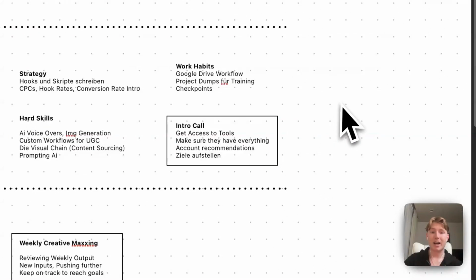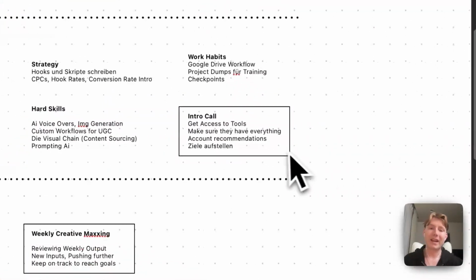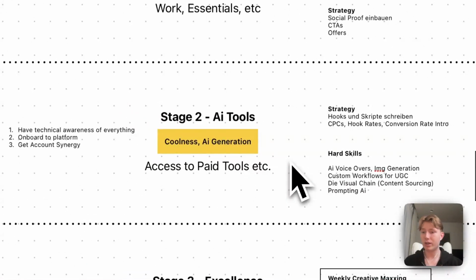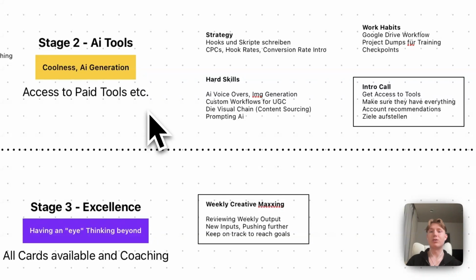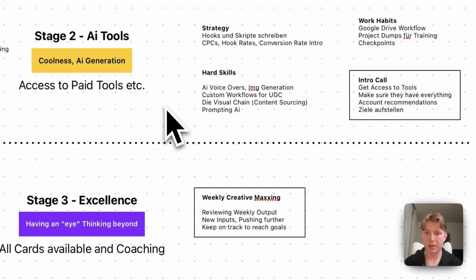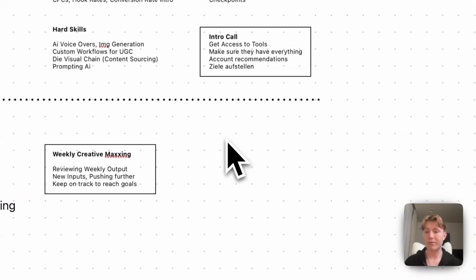And yeah, I have a chance of estimating their competency in the intro call, and also set up goals so they have something to look forward to. I can temperature check how driven they are, what they strive for, and tell them how to navigate the system to get the best out of it. And then they submit the test card for using tools and everything, and if that is up to par, they get access to delivering on all the stage 2 cards inside of our system. And then get access to the training materials of stage 3.